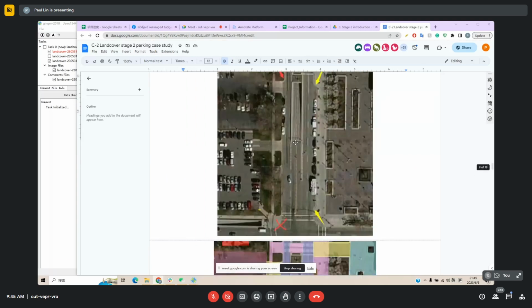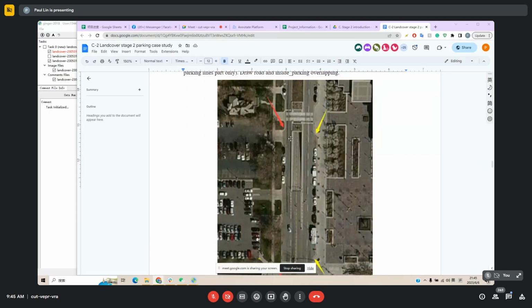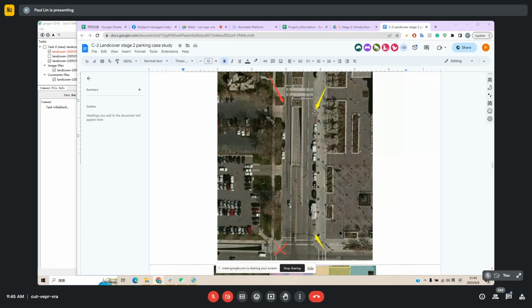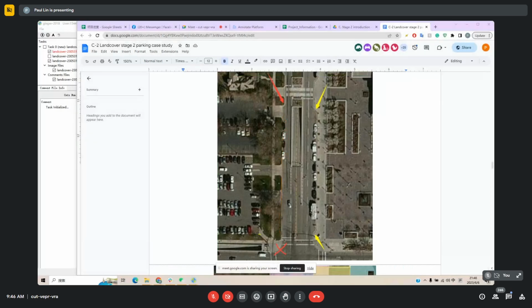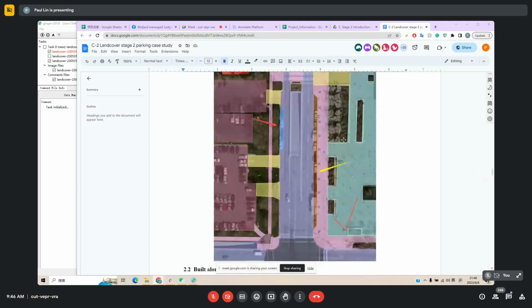Oh, sorry, my bad. This area is inside parking. For this one, it's outside parking. But for this one, I was making a mistake, so it's actually better like this. There are cars parked here, and this is inside the road. So for this example, the road will be cut. This part will be cut, and you will copy and paste, drawing inside parking on top of the road and making an overlap for it. So this is a correct example.